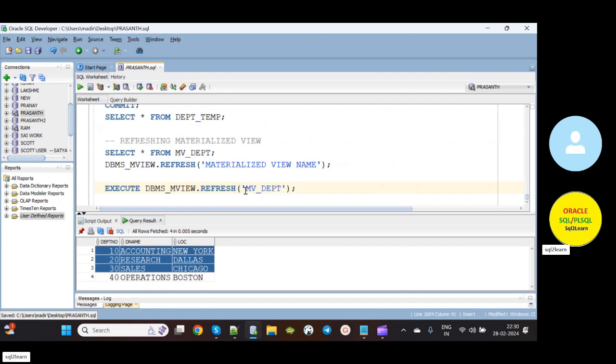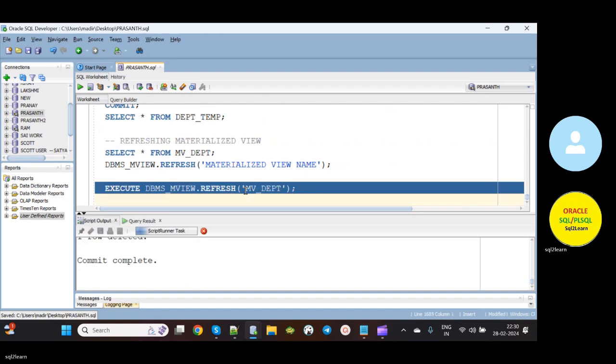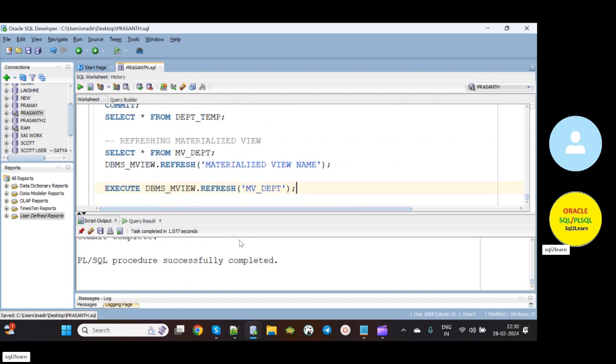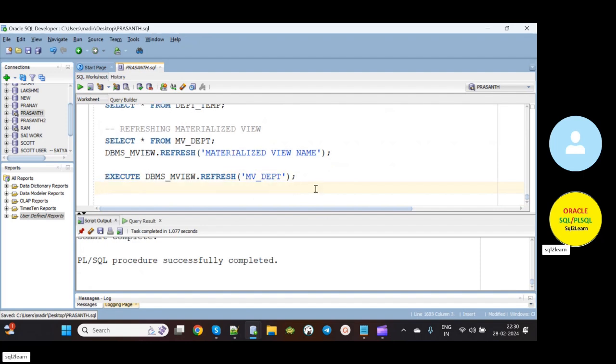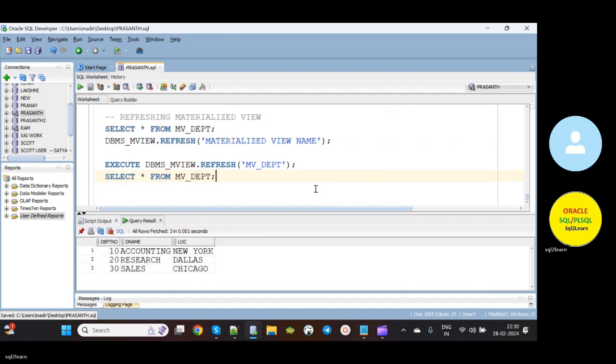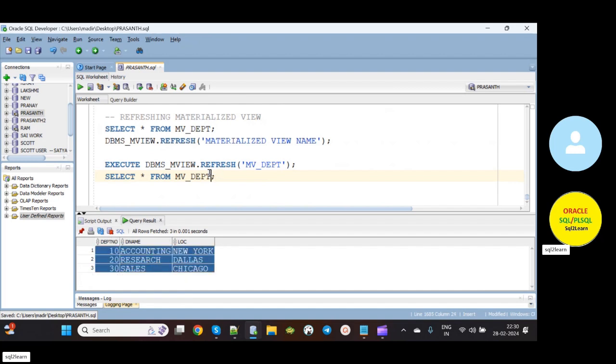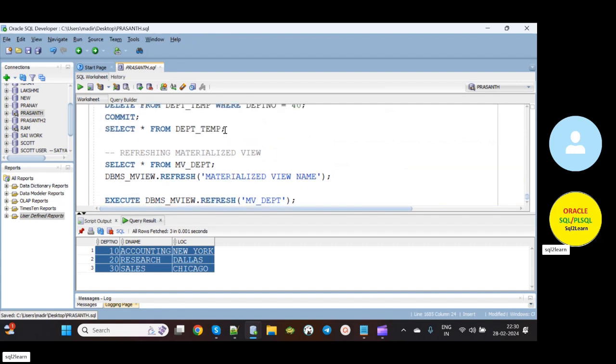Now once you execute this, what happened? PL/SQL procedure successfully completed. That means our refresh has been done successfully. Now check your materialized view, select star from MV_DEPT. So it is also refreshed to the latest version. That means you have refreshed with the latest table data.